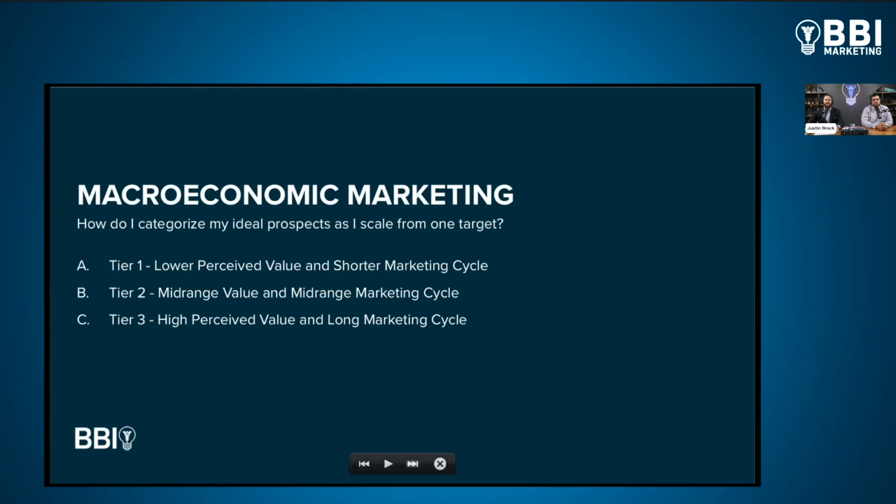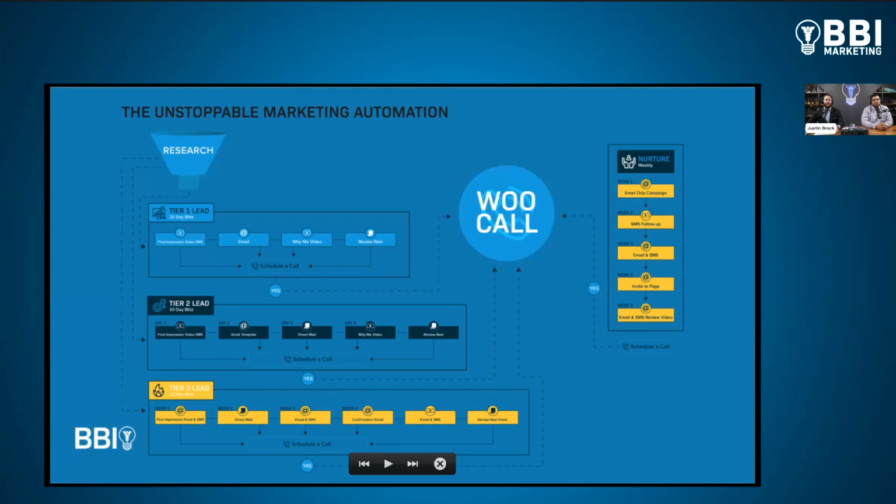So I tell you this because when we pop over here to this big marketing flow chart, this is not just a Facebook flow chart, but this is a marketing in general flow chart. So this is called the unstoppable marketing automation, right? So once we get a lead, what do you do with it? And you can see here, tier 1 lead, 30-day blitz. Tier 2 lead 30-day blitz, tier 3 lead 30-day blitz. You can see how much more automation is going into them. Of course, we get over here into a nurture weekly campaign as well. And that's where they drip when they fall out of this primary course.